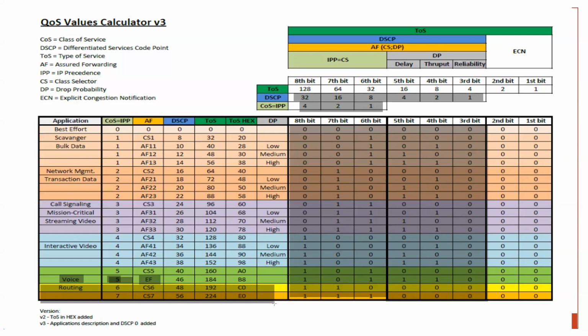You have to give a queue for your OSPF control packet, your STP control packet, your EIGRP control packet. This is for networking. You have to give CS6 and CS7 for very high priority traffic. Otherwise, the network will break. Suppose you do not allow OSPF control packets to flow, how will OSPF work? Adjacencies will never form, right?